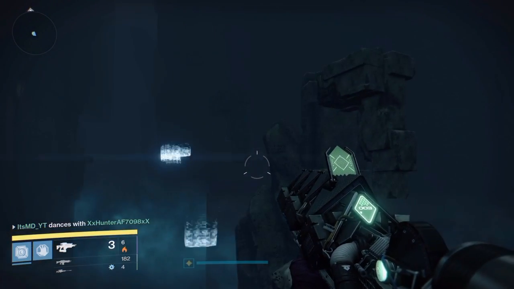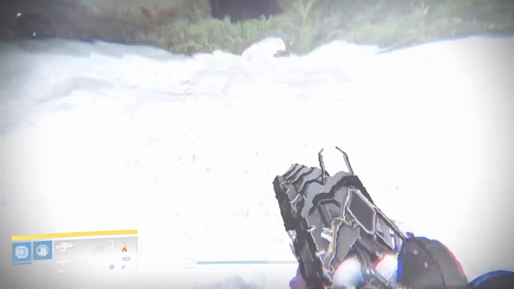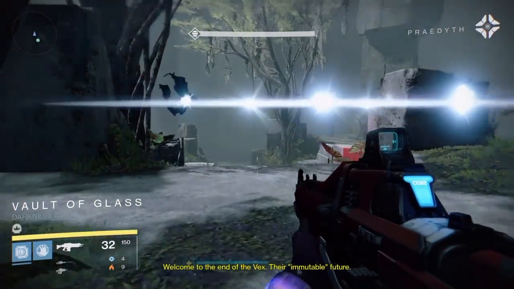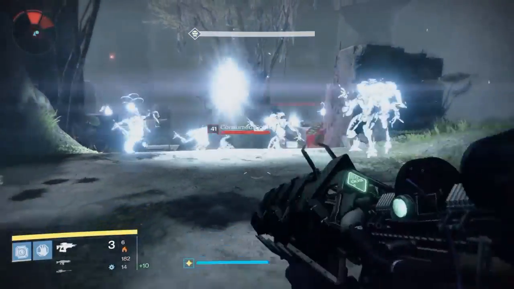Alright, y'all, we made it through this jump. That part was annoying, because we got stuck. Now this is the final part where the boss is. Just walk in there. Welcome to the end of the Vex. Try not to die. For this part, I think you just kill the boss.